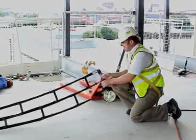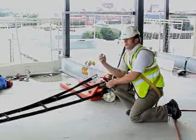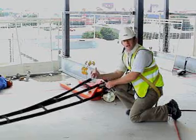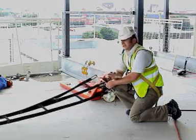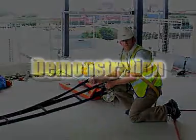In conjunction with that, the steps are made from a rigid material. So when you're climbing the ladder, the feet don't collapse into the material itself, it stays nice and tall, so it makes it a lot easier to actually climb it.